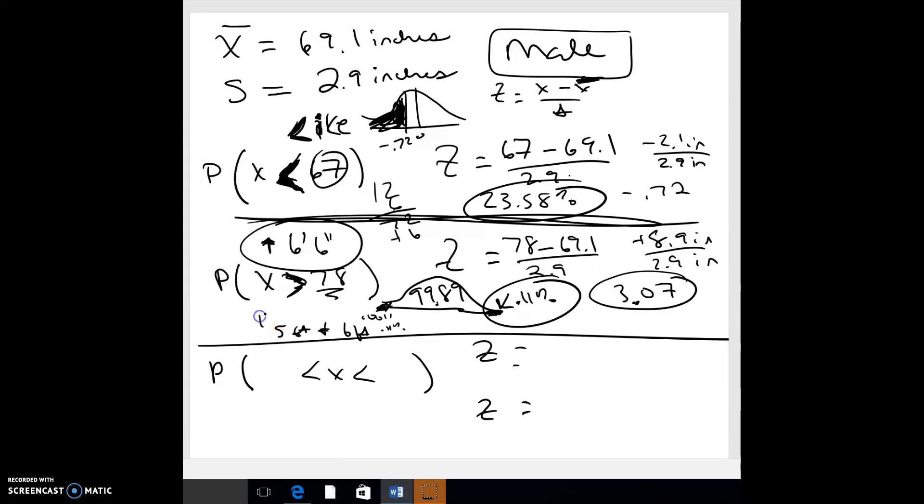All right, let's look at this. There's 12 inches in a foot, so that would be 60 inches on the low end, and 6 foot times 12 we did that earlier is 72 inches on the high end. So we're going to do a z-score for both of these.